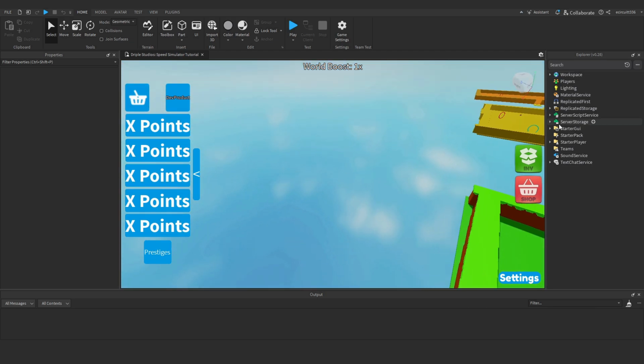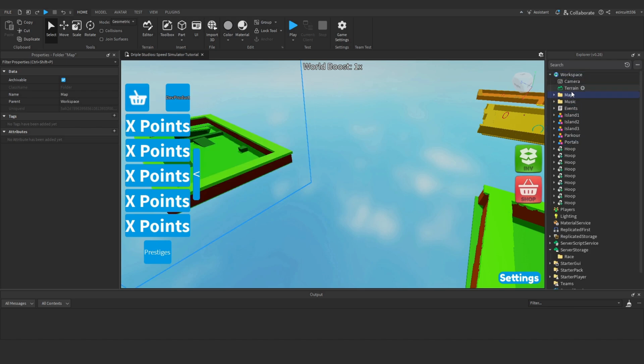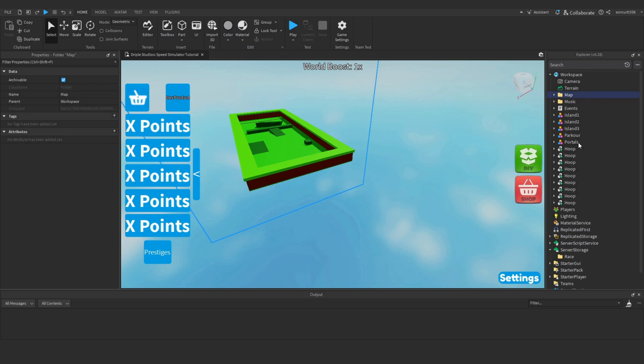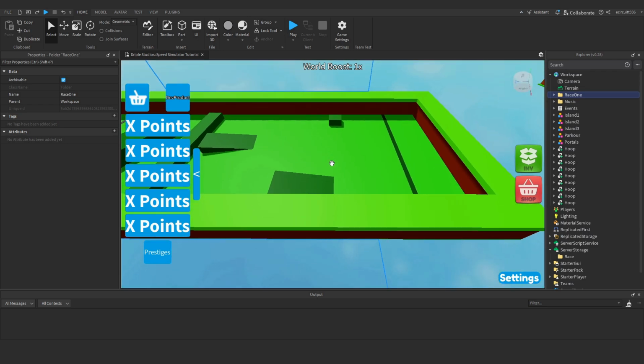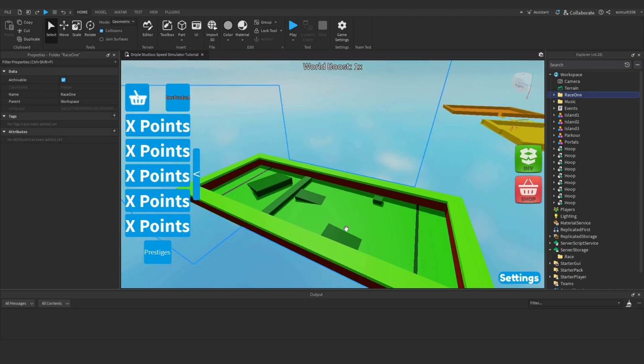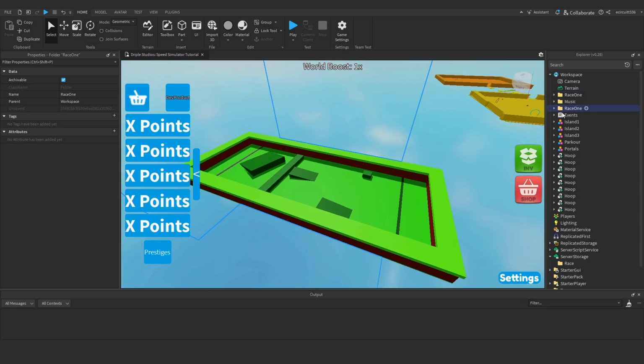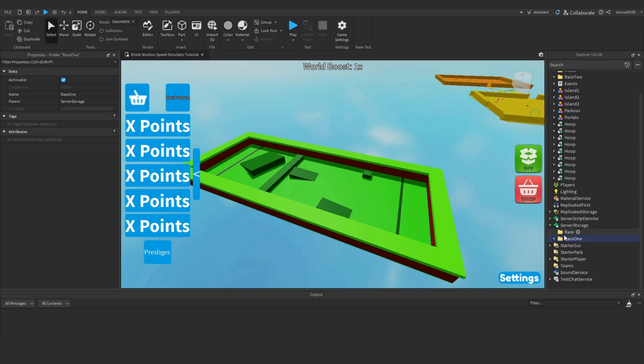A few more race maps. I'm not going to go too in detail with this because we've already covered creating the maps. I'll just grab our race map here out of server storage. I'm going to rename this folder to Race 1, just because we're going to have multiple maps now. So all I'm going to do is duplicate it. I'm going to make sure collisions under home here is turned off, because if it's turned on, when I duplicate it, it's going to go above it. I'm just going to duplicate this with collisions off, rename this to race 2. I can now drag our race 1 back into the race folder.